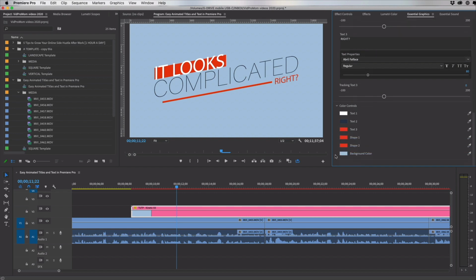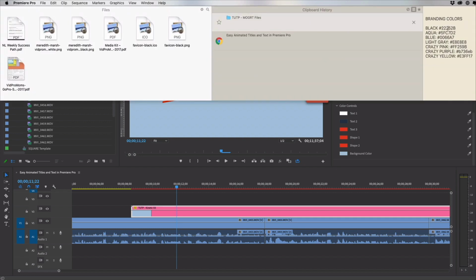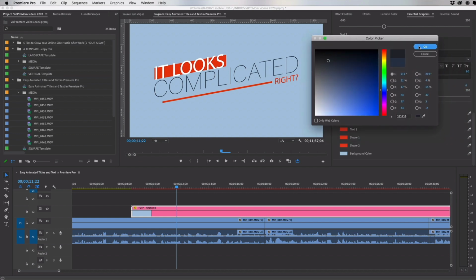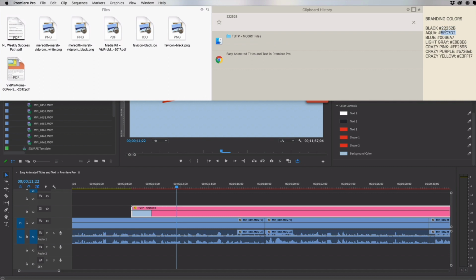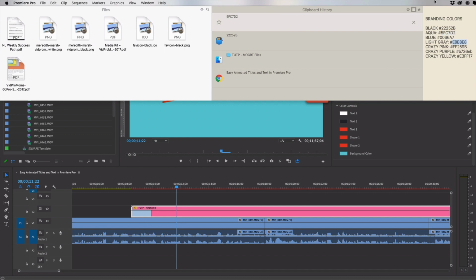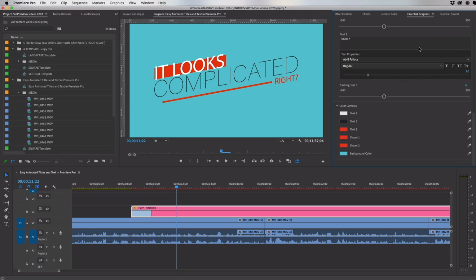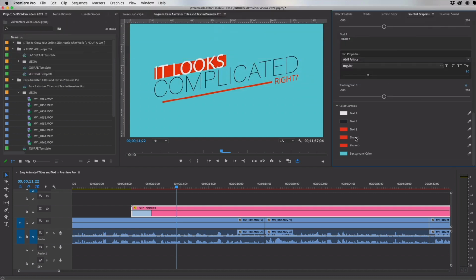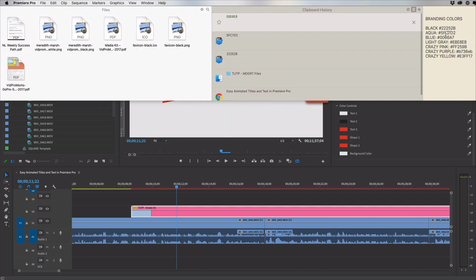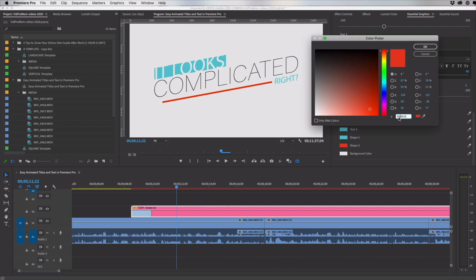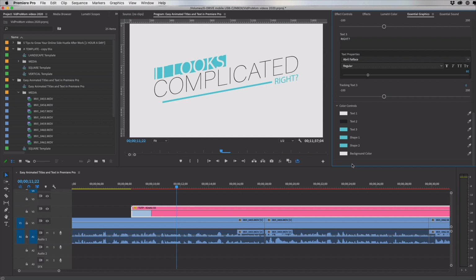And then down here under color controls is where we can change the color. So I have a couple of colors that I usually use in my branding. And so I want to just copy this. So my black that I normally use, we'll make this blue color into a black color. And then let's see, we have an aqua color. Let's make the background this aqua color, like that. And then we have a light gray, so we can make the white a light gray. And then we gotta do something different with this orange. Let's see. Actually, I think I'm gonna make my background light gray. And then instead of orange, we'll use this aqua color for the orange, and this is how it looks. So whatever your branding colors are, just use them.